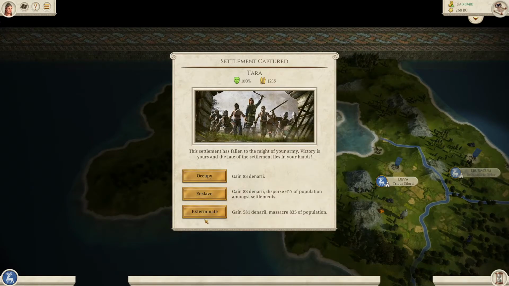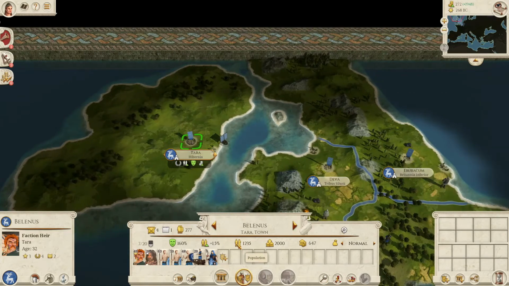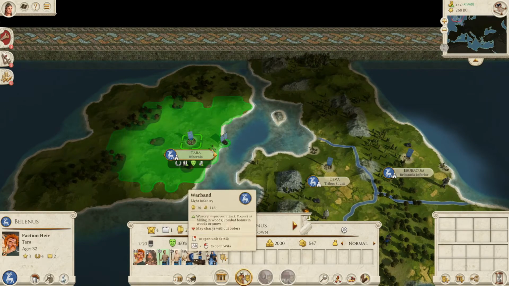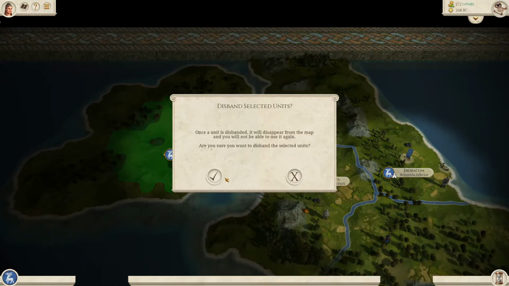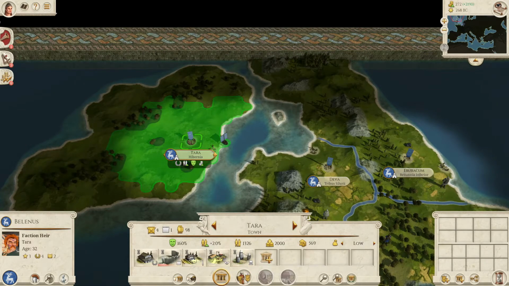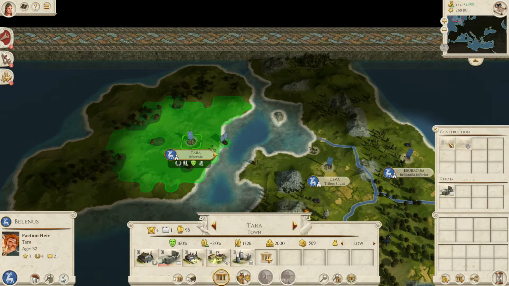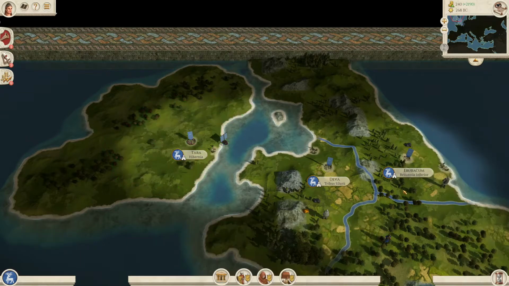I'm not going to exterminate any population because I want to try and maximise the income we can get from this town, and it's already got a decent population of 1235. I'm going to disband some units to increase that population further. Brings up to 1326. Lower the tax rate and build a land clearance which I don't have the funds for. So I'll just repair the wall.